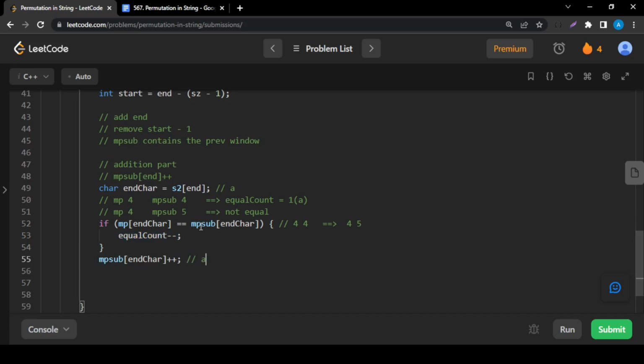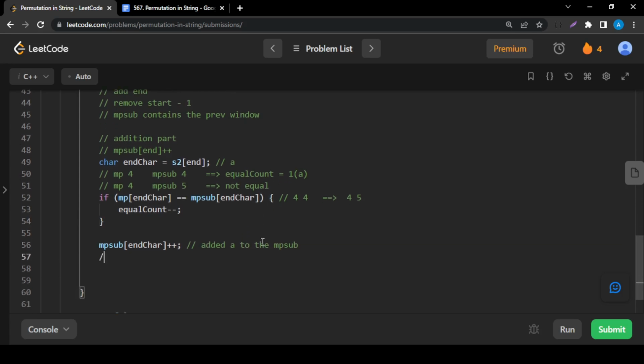So now we have added A to the MP sub. There may be a case where we have to check after adding. Suppose the MP was 4 and in MP sub we had 3, but since we have added, MP is 4 and now MP sub has become 4.